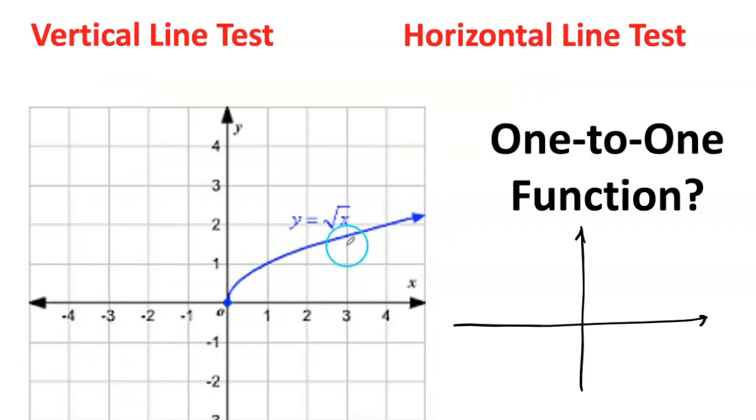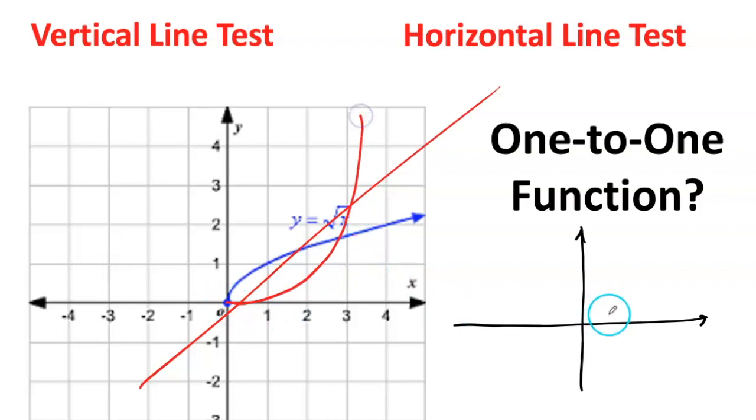Let me explain something. If we're going to graph the inverse of this function, remember we have the line of symmetry, which is something like that, right? And the inverse of this function will be something like this. Let's graph it here. I'm going to graph only the inverse. Okay, so it's a reflection. So it's something like this. All right, this is my inverse function.